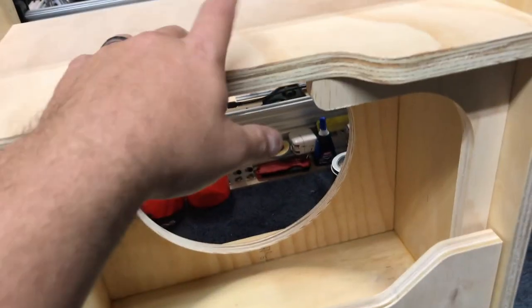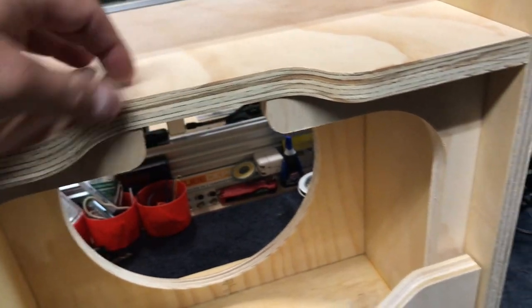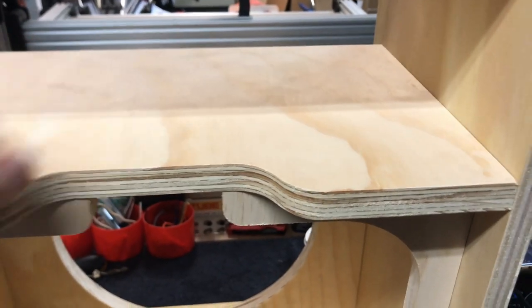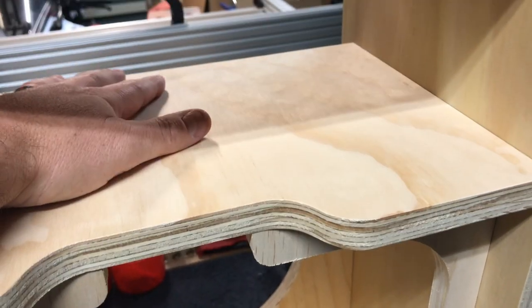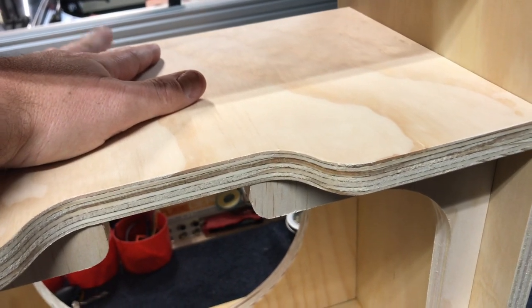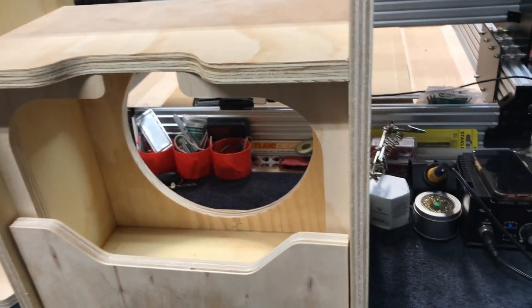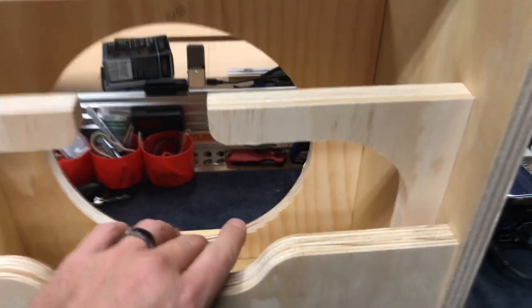I may need to redesign this part here. Based on my math it should have been fine, but after having done all this stuff here and getting things lined up, it's looking like I only have about a half inch lip on the front - which is about right. We'll find out. When you're designing one thing and not thinking about the other, you mess up. But luckily this part is easy to fix - I've got enough spare material to deal with that. You can kind of just see how it works. Anyway, take care, I'll see you in a bit.